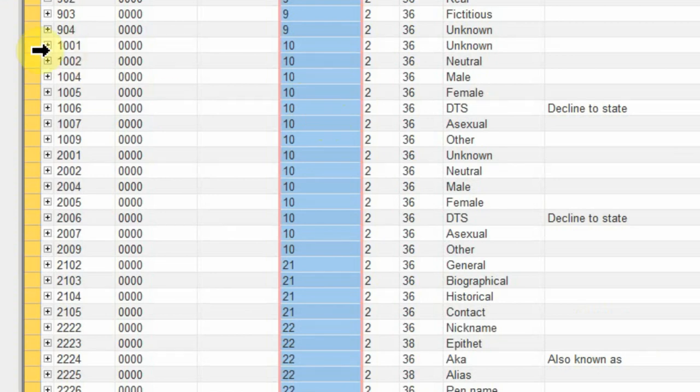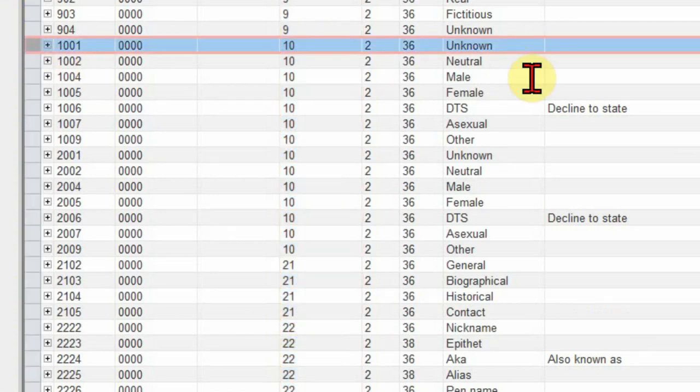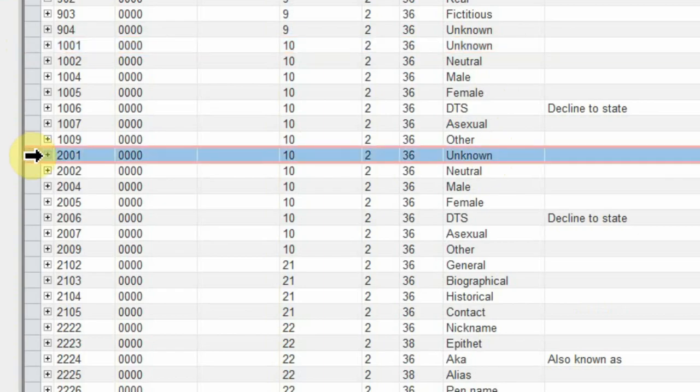It starts right here. And we have unknown, neutral, male, female, declined to state, asexual, other, and then we have another unknown. But if we look over here, we can see that these ones down, these 10s down to here, begin with 20, and these up here begin with 10.